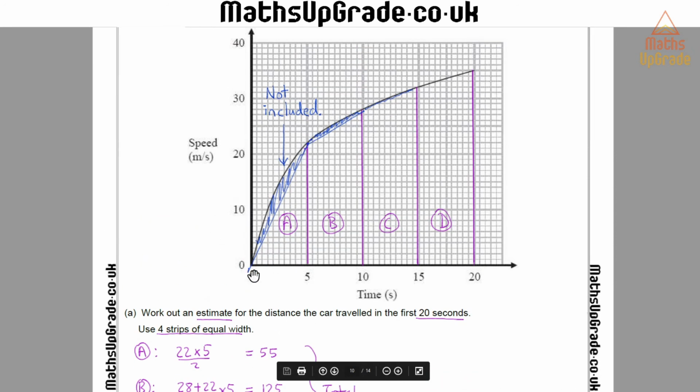Since I've drawn a triangle here, the triangle is the area which is not shaded in blue, right? So this distance travelled here, which I've shaded in blue, is not part of my calculation. Similarly for section B and section C, and section D will have a very small section as well, right? And that's a limitation of the way I've modelled this using the trapezium rule. Okay, so in other words, my answer is going to be an underestimate, since there's a part of an area here and here which I've not included in my calculations.